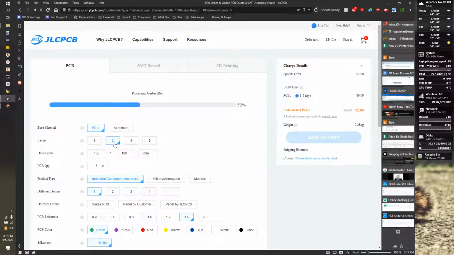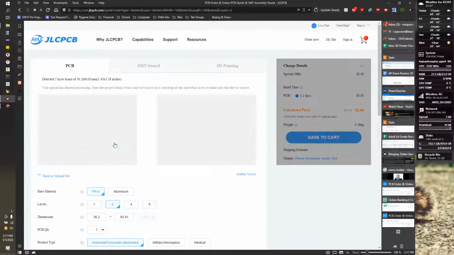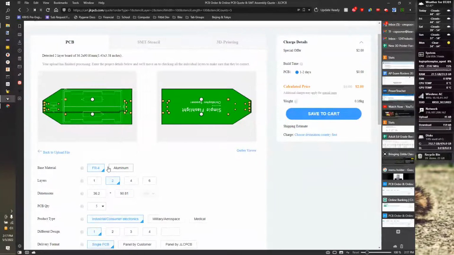In general, we should keep our settings kind of reasonable, since changing some of the materials will make it much more expensive. Going to multiple layers isn't needed, since we only use 2 layers. Dimensions are set by how big the board is. We can get up to 100 millimeters by 100 millimeters for the default price. If we wanted more of these, we'd have to design it so there are multiple copies on there, and I can show you how to do that in a later video.